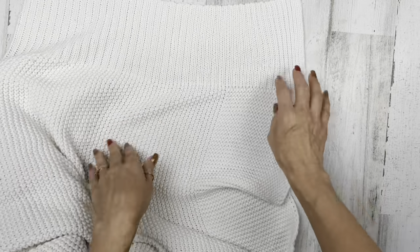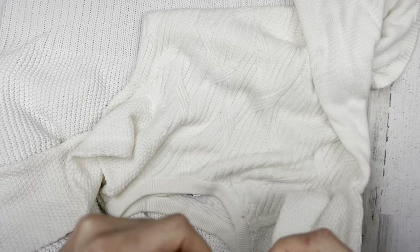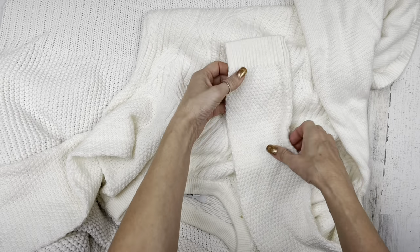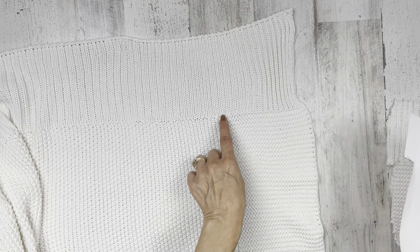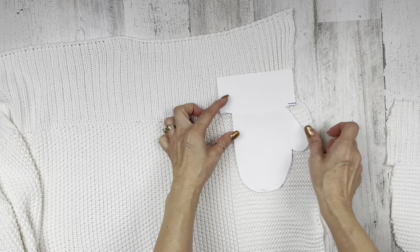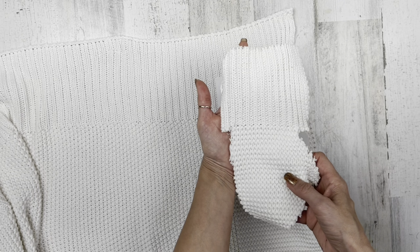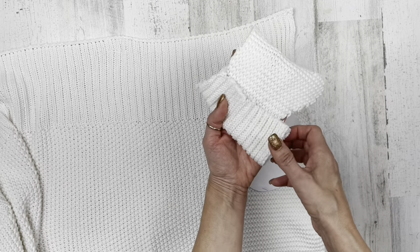And what I'm going to do on this blanket, I like this one area looks like a cuff here. So I'm going to lay my pattern so that it gets that part for the cuff. You could do it like on a sweater, especially if you have a big enough sleeve, use the cuff as the cuff on the mitten. And I'm just going to lay my pattern so that the cuff is at the bottom of this part for the cuff. Now, when I cut this out, what I did is I doubled the cuff part on the pattern. And I know it's not that way on the pattern, but I couldn't make it fit on the paper. That way I could just fold it over.